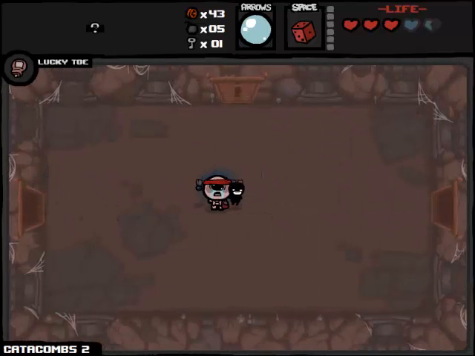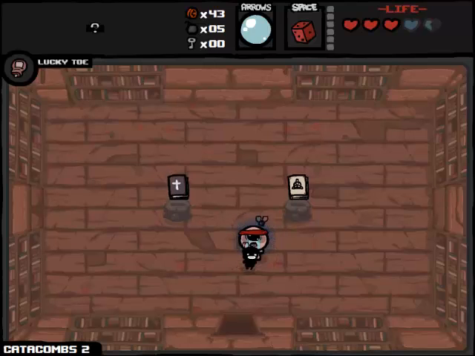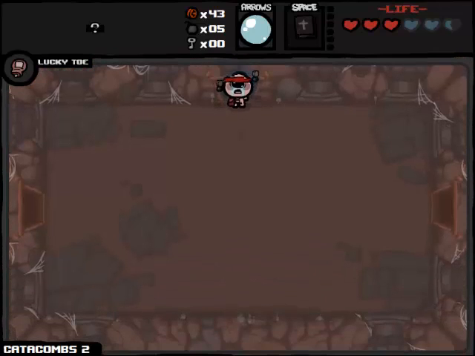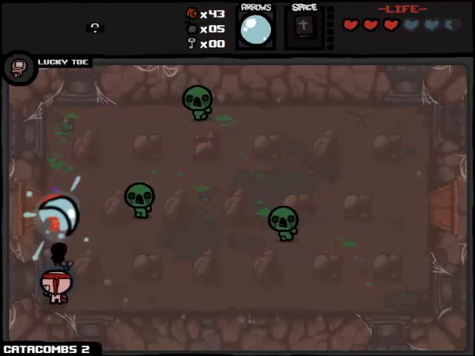Well, if that was the shop, this must be the library. Book of Shadows, Book of Revelations. Should I re-roll these? I probably want to stick with Book of Revelations, but here's what I'm going to do. I'm going to use Revelations right away. I'm going to carry it with me. When I find the boss room, I'm going to come back, grab Book of Shadows, use it for the boss fight, and then switch back to Book of Revelations for probably the rest of the game.